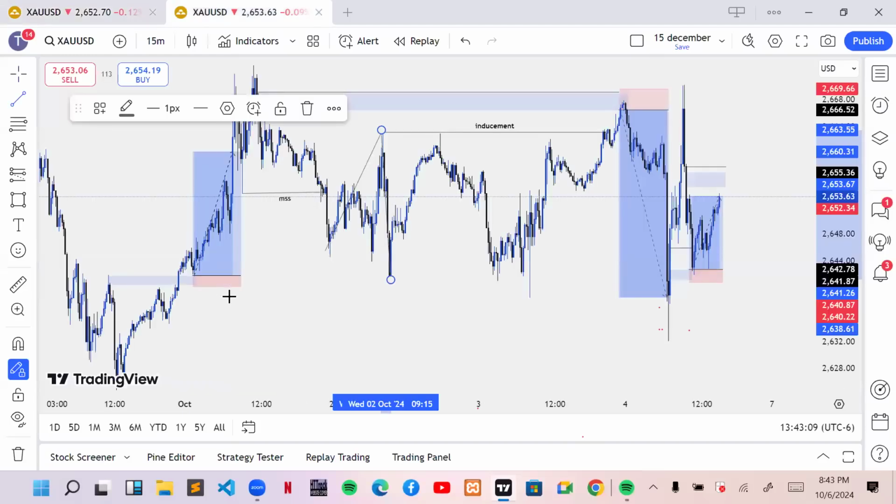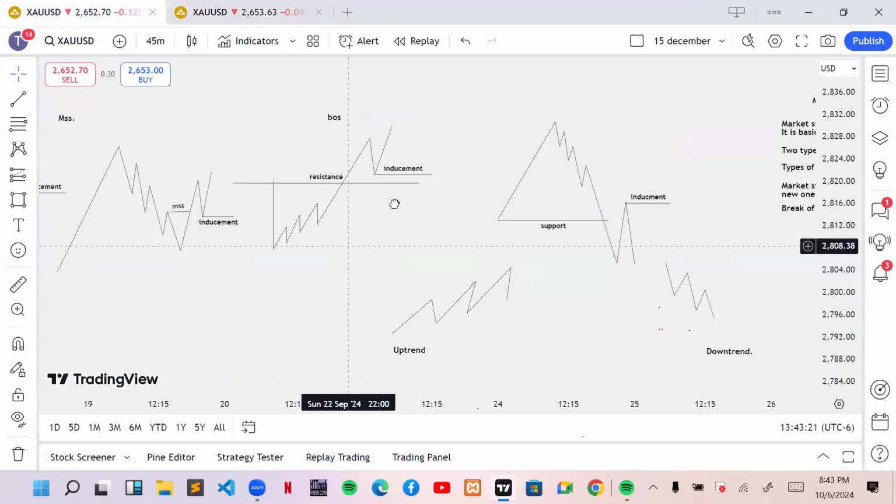On this gold chart, there are multiple candles. You can see one here. But if you change time frames, it's usually one candle. So it does not matter whether it's a one candle pullback or multiple candle pullbacks, as long as it's a valid pullback. And this is what I mean by a valid pullback.